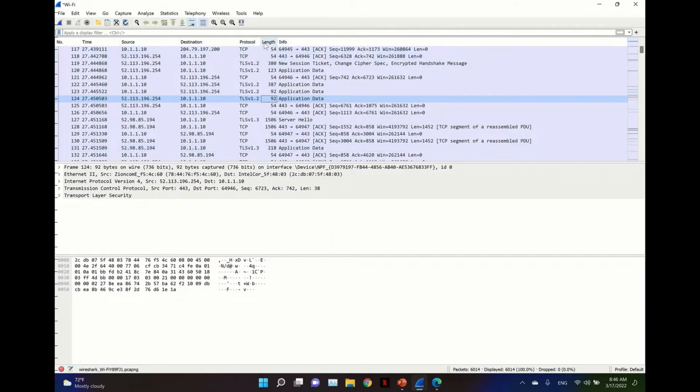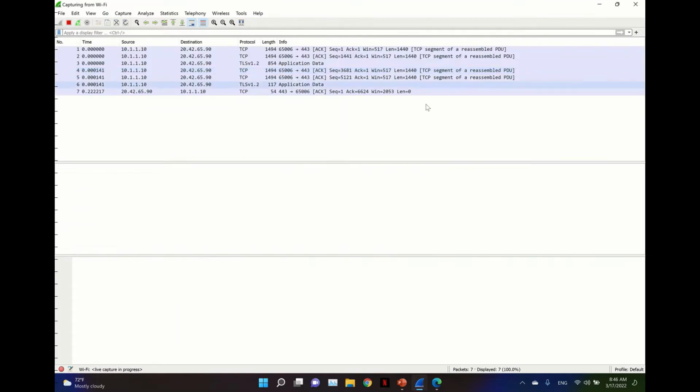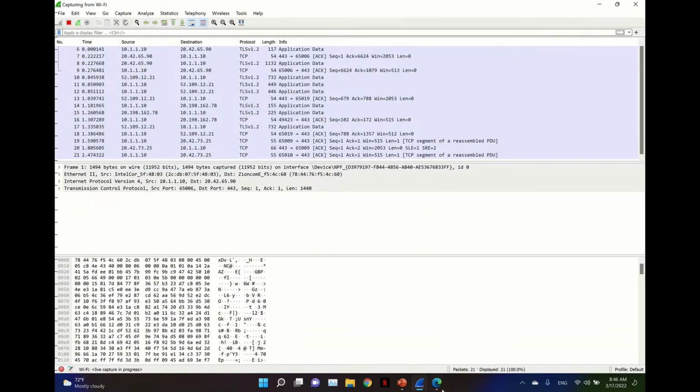Okay, last part of the video, we are going to look at some specific packets, and I'll be analyzing them for you and trying to retrieve some information. To restart the sniffing, all I'll do is press this logo here to start it again, and it'll ask if you want to save this. I'll just continue without saving, and now it'll start retrieving packets again instantly.